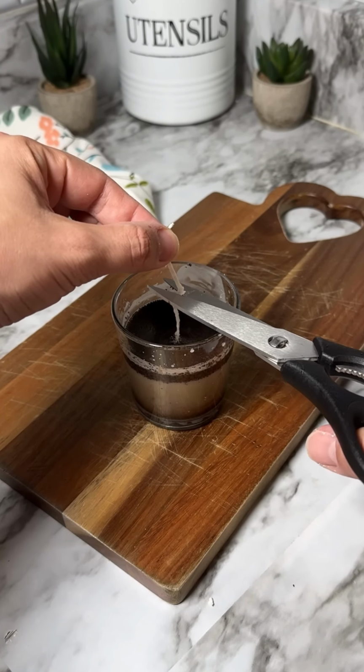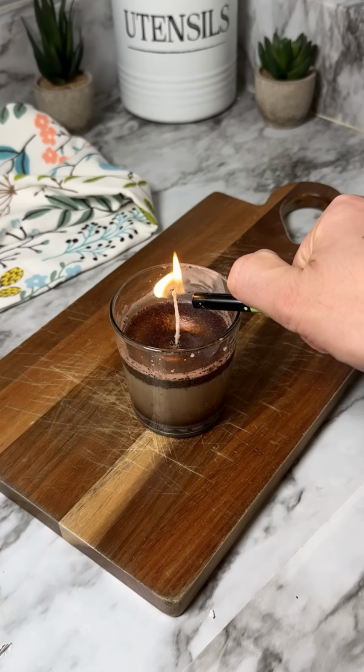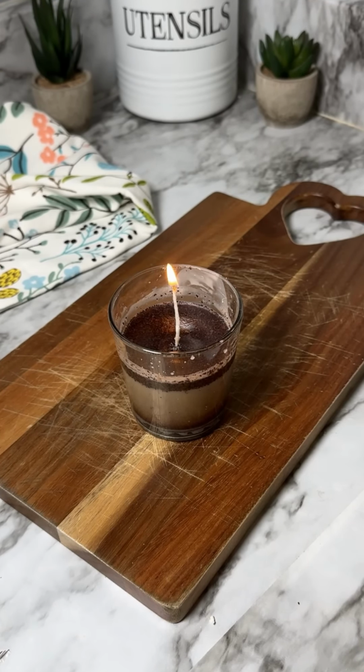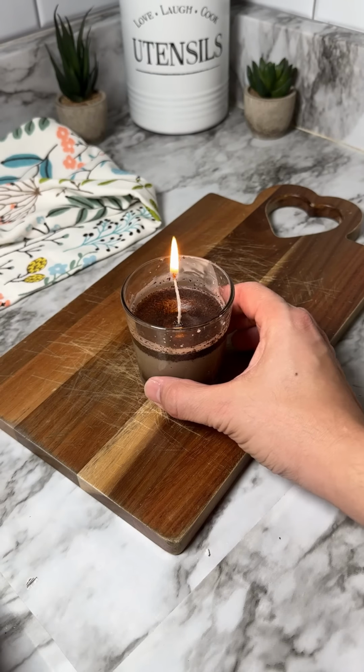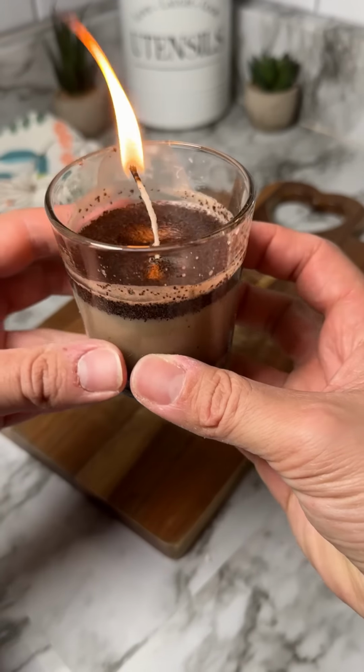After some time, your candle will be ready. Simply trim the excess wick and admire what you've created. This isn't just any candle. It's a homemade, naturally scented candle infused with the warmth of coffee and cloves.